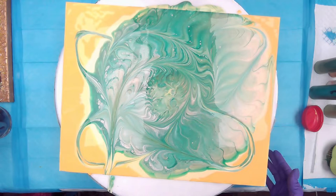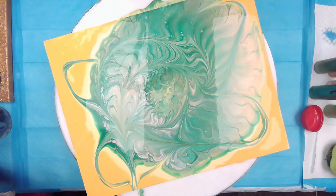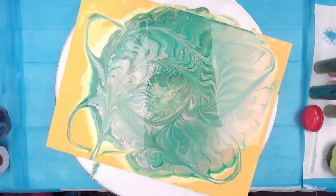On the floor, on my shoe. Let's give it a spin. I'm going to move this other painting out of the way because I don't know how big this spinner's going to spin out. So let me set this aside. There we go.